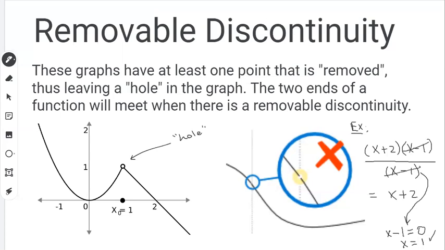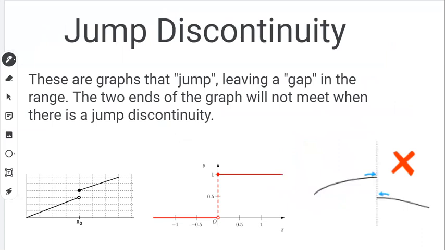All right. Now, there's another type of discontinuity called a jump discontinuity. It seems similar, but it's actually totally different from the last one. So a jump discontinuity is when you have graphs that jump. That's pretty self-explanatory, right? Down here, see how the function jumps up? Once it gets to this point, it jumps up and then it keeps on going in this direction. And if you look right here at this graph in the middle, you'll notice that the function is going on and on like this to the right. And then once you get to x equals 0, the function jumps up to y equals 1, and then it keeps on going in this direction.